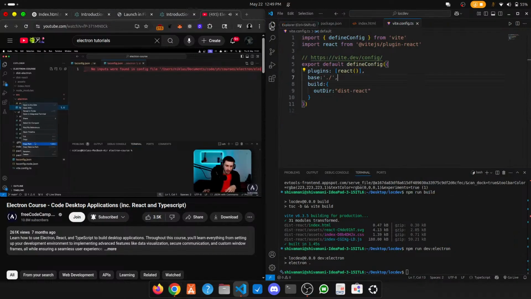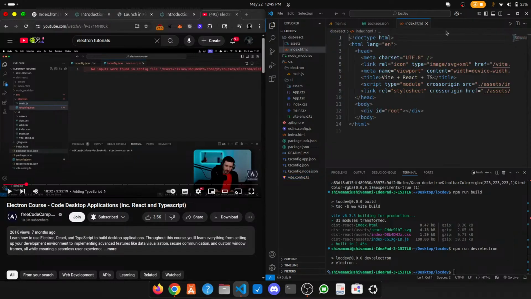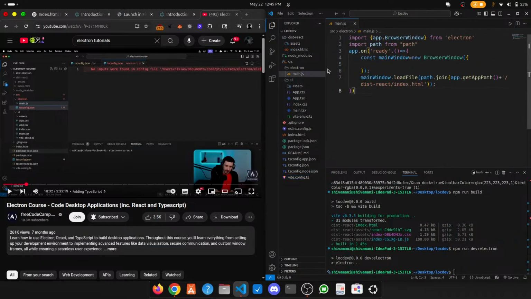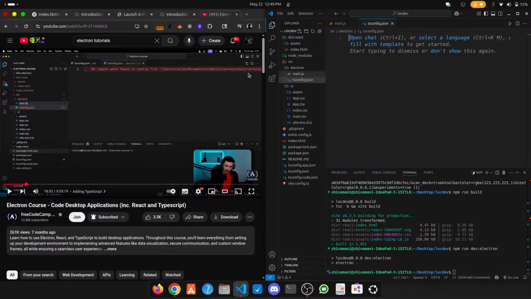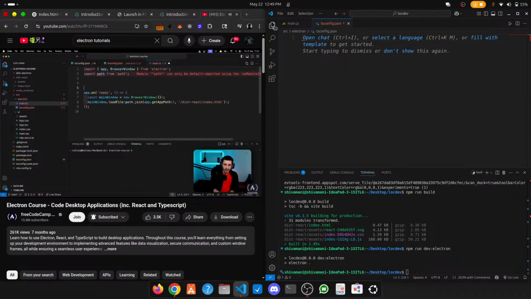So let's just turn this file right here, the main.js, into a main.ts and define a little type in here.